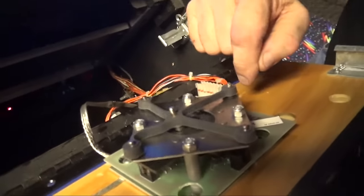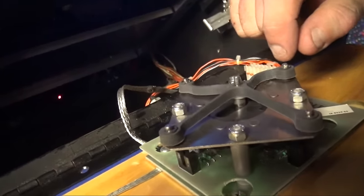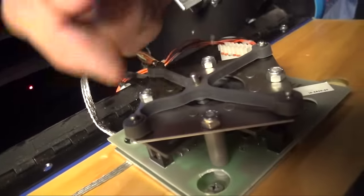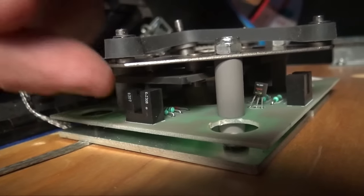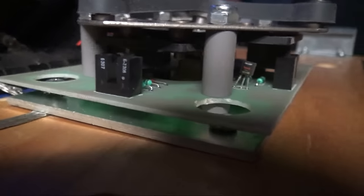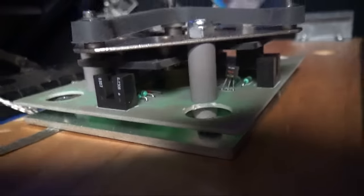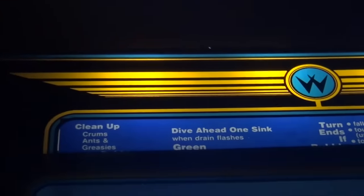This is that solid state joystick. This is a brand new rubber we put on it. You can see it's very quiet, very silent, and it's optical. Solid state, see how it moves and glides in and out of the optics. The same optics that Williams used on their pinball machines. Very nice. Also, I wanted you to note how nice this is. See how they lit up the instructions. Now, I will point this out.